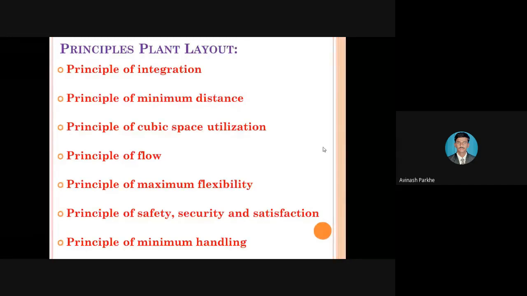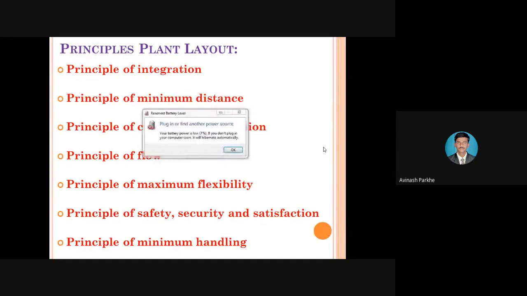Sometimes in some industries, very small space is available. So in that case, what will we do? We can increase the number of floors. At the bottom floor, we can install some heavy duty machines. At the second floor, we can install machines that do very light duty applications. At the third floor, you can use that place for the design department, the inspection department, and the testing department, if less space is available.